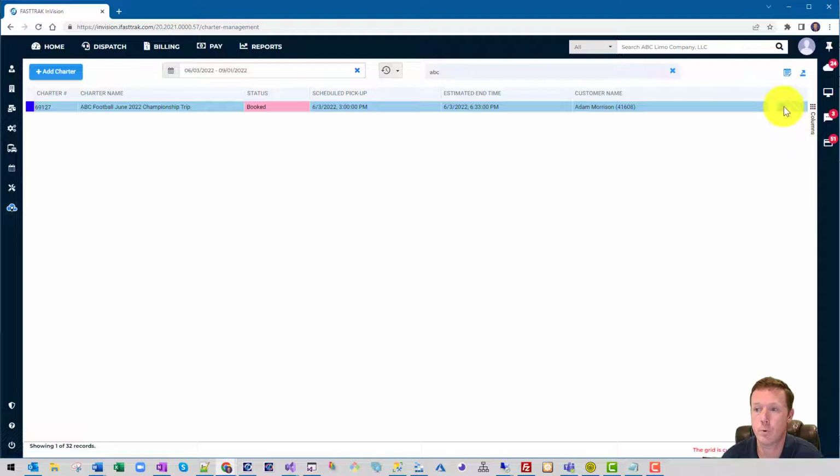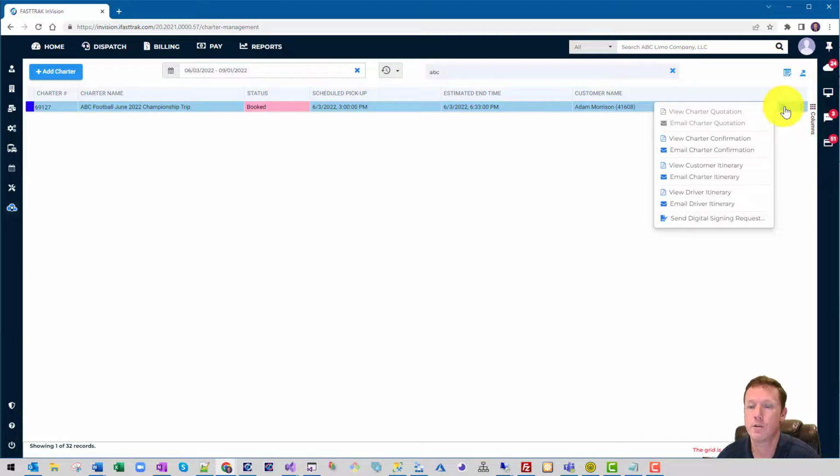Now I'm going to take you back to the charter screen itself. I want to show you the report options here. So there's some special documents that can be sent or viewed as part of a charter. So if this charter was saved as a quotation, which is one of the statuses that you can set on a charter, then you'll get the general quotation document that you can email or view as part of that charter. It's pretty typical with other confirmation and quotations that you've seen with the other FASTTRAK software.